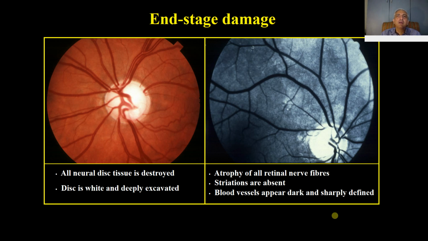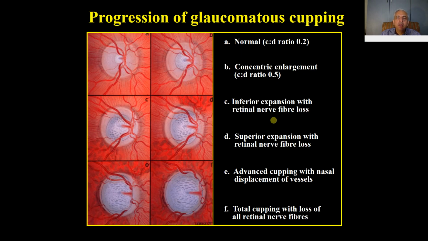So you need to identify, whenever you're looking with a direct ophthalmoscope, if there's cupping or end-stage cupping. This patient typically might have a very limited visual field, or he might be blind. So that's what this is going to tell you. And now we're going to see some pictures which show progression of glaucomatous cupping.